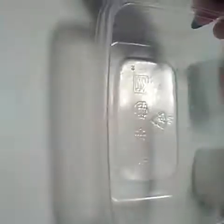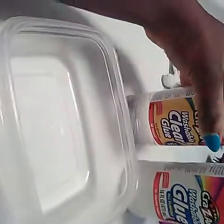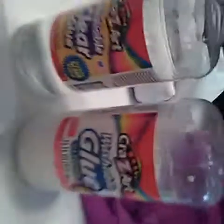So as you can see here, this is what I have right now. I have a container to mix my slime in. The glue, you can get clear glue or regular glue, and this is my regular slime I made earlier yesterday. So this is what you do.